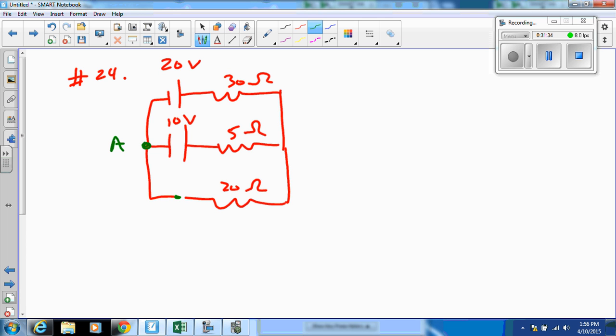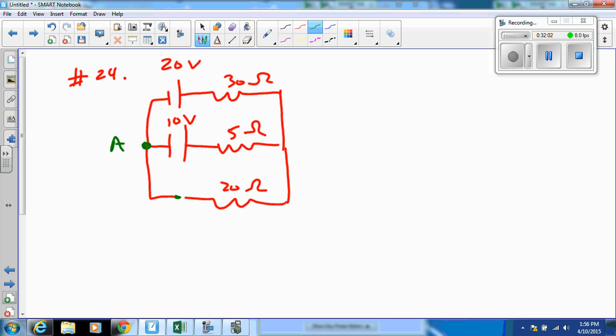Second thing is, out of all of the nodes that have more than 2 wires coming into them, let's say I have 6 of those. Only 5 of those will give me meaningful equations, because the last one has to be a combination of the other 5. Here I've got really only 2 nodes, so only one of those will give me a meaningful equation. All right, I've identified a node. Now what?